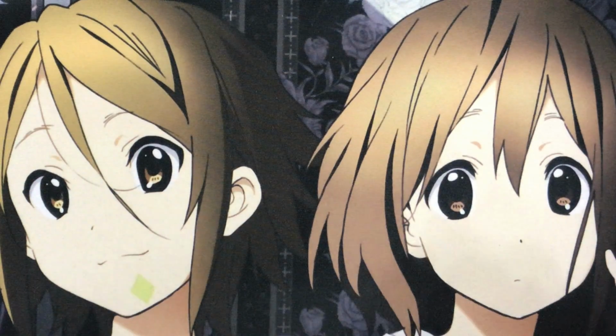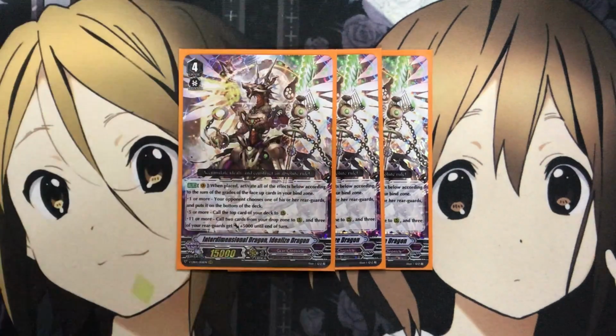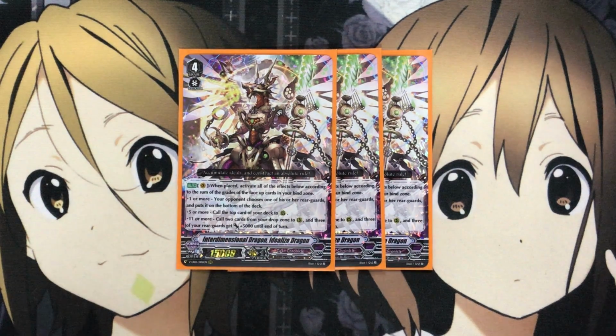But for backup units, I also run 3 Interdimensional Dragon, Idealized Dragon. With this one, same, when placed, activate all the effects below according to the sum of grades of the face-up cards in your bind zone. So if you have 1 or more, your opponent chooses one of his or her rear guards, puts it on the bottom of the deck. If you have 5 or more, you call the top card of your deck to rear. If you have 11 or more, you call 2 cards from your drop zone to rear, and 3 of your rear guards get plus 5,000 until the end of turn.